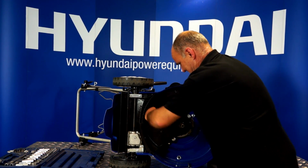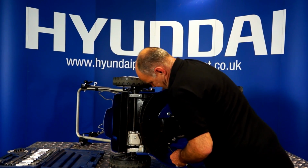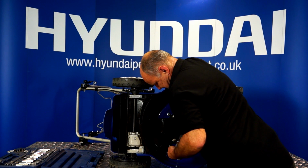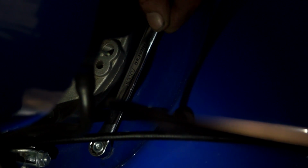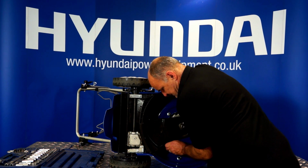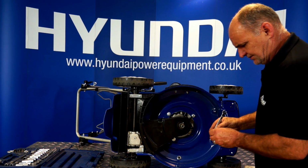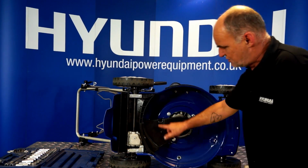There we are, that's one out. We'll just put the little nut back on, put it to one side and do the lower one. Again, anti-clockwise. It's actually a 10mm spanner on the top ones. So holding the nut on the top, undo the bolt. There we are, there's the nut and bolt. And just put those back together so we know where they are. That's the two bolts removed.